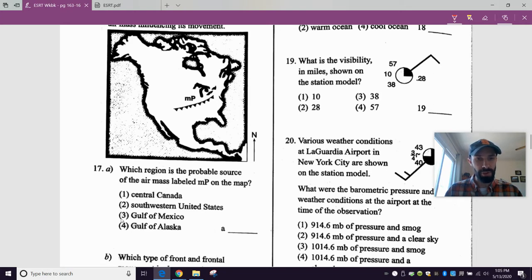And if you look at the choices here, well, central Canada is cold, and the Gulf of Alaska is cold. So those would probably be your choices. The other two are not cold. So what does M stand for? Well, M, the maritime, means marine. It means water. Think maritime is water. Okay, so we're talking over water, but over cold water. So where would that be? Well, it wouldn't be in the middle of Canada. It would be the Gulf of Alaska. So the answer to this question is 4.